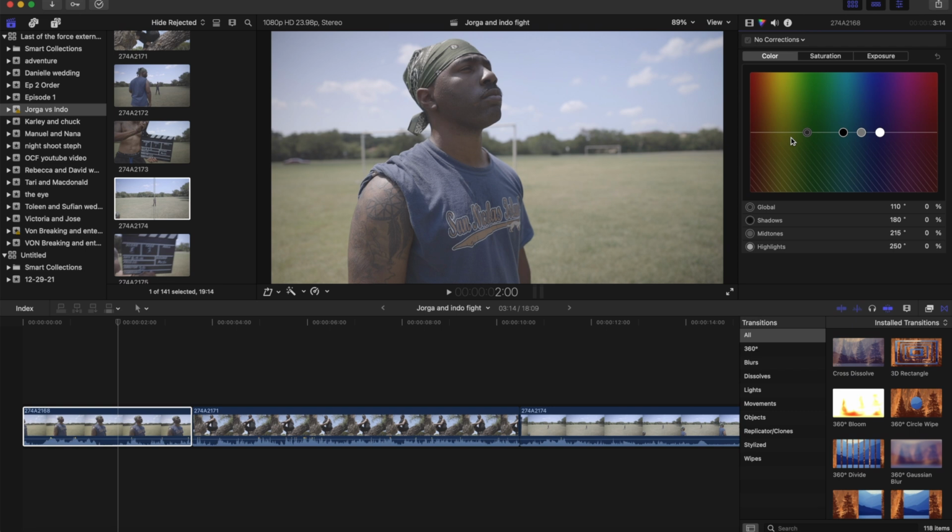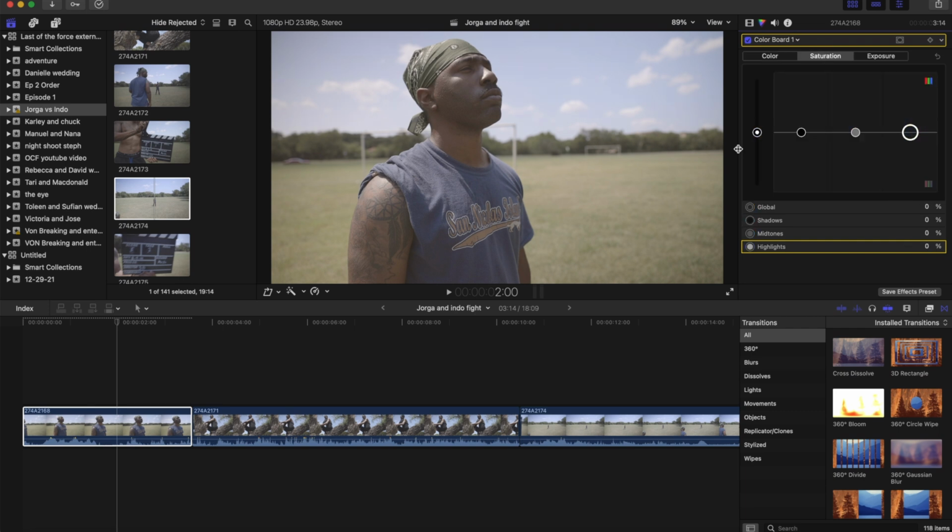All right, say we want to play with it. Say we don't want to do it super great. All right, it's flat. So we're gonna make it a little more green. If we want to pull this down here, say we want to warm it up a little bit. Here we want to pull it. You don't want to pull it too much. I shot this on the EOS R, so the colors won't be great, but just for an example, we're gonna up our saturation a tad bit. You see how he's kind of starting to come into the color a little bit. I may be oversaturating it, but hey, it is what it is.